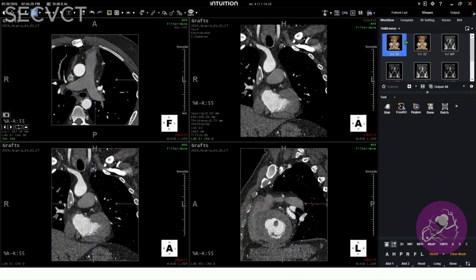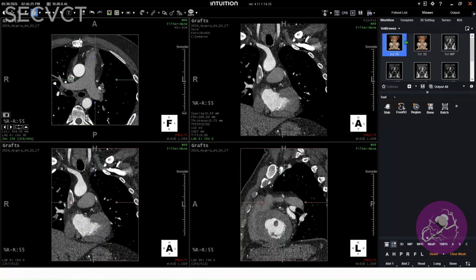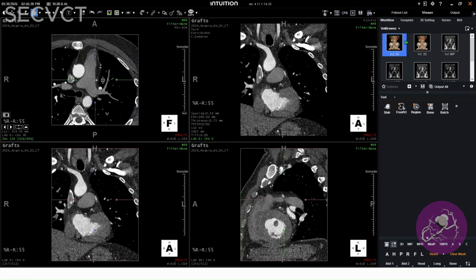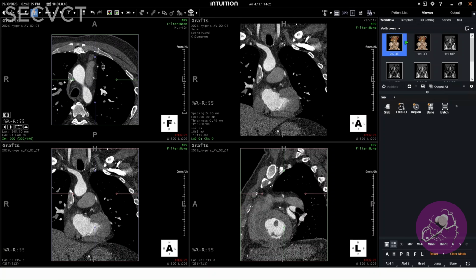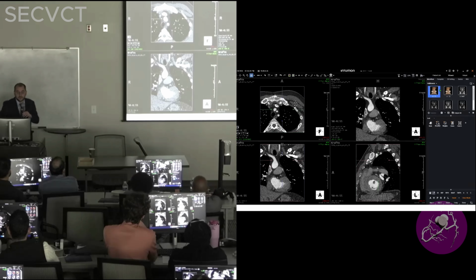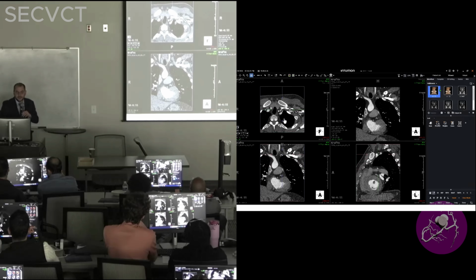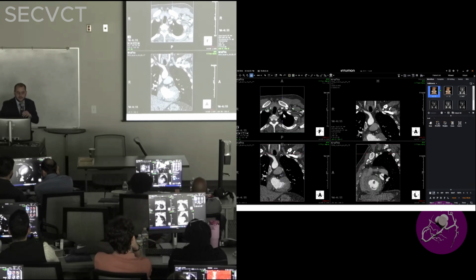And then you have to look for the grafts, okay? The surgeons attach grafts to the ascending aorta usually, and they can be either venous or arterial grafts. Knowing what grafts the patient has got, I start looking for them actively. If I know that they have a Lima graft, I usually start off from the left subclavian artery and look at the Lima, okay?